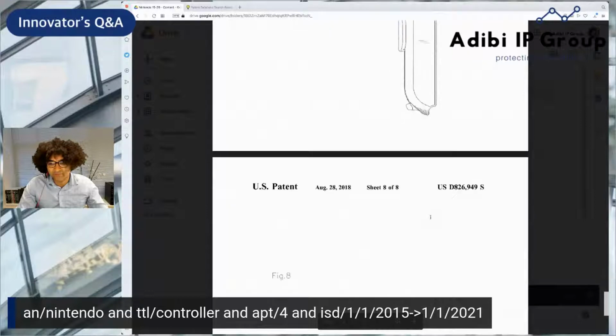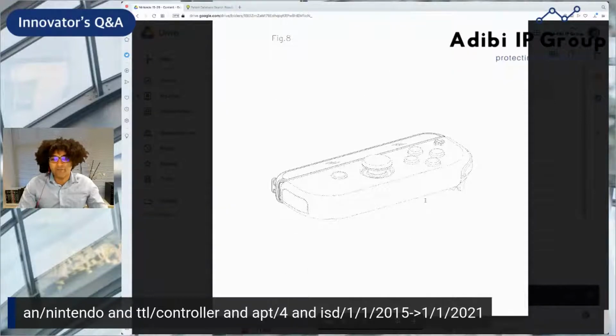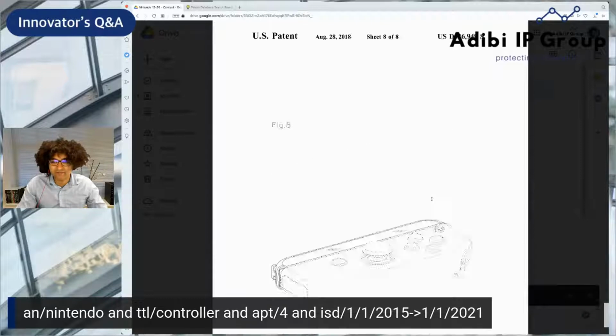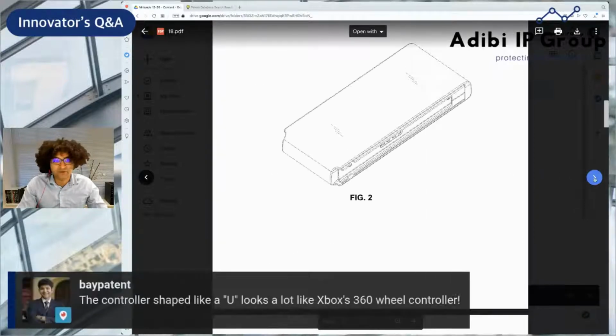There you have it here. So okay, now this is pretty cool because you actually see how it connects with the other part of the controller, right? Now, remember, the dashed lines aren't part of the claim design. They're only claiming this portion here up top that connects to the side piece. Now let's go forward in time.